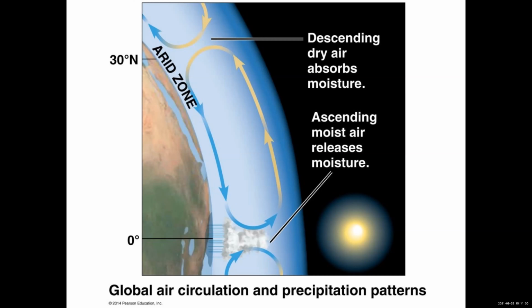So what's going to happen, we have heating at the equatorial regions where there's mostly oceans. So we're going to heat water up. It's going to form water vapor. That water vapor is going to be warm relative to the air around it. So it will rise, okay? So we have warm rising air at the equator. And warm air is capable of carrying more moisture than cold air is. It's basically like the air molecules are sort of juggling the water molecules. And when they're warm, they're juggling really fast and they can hold up a lot of water molecules at once. But when they start to cool off, they start to drop the water molecules.